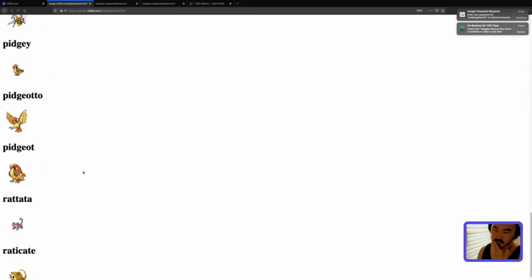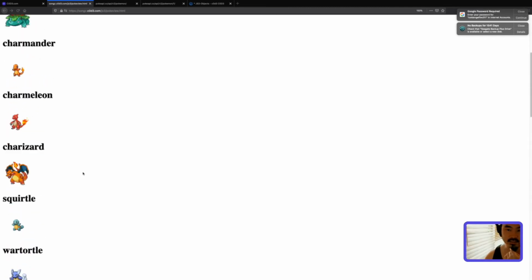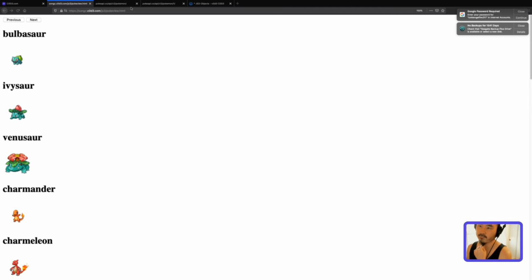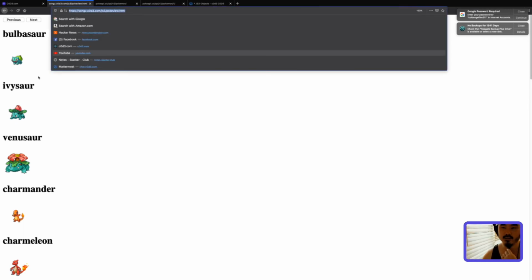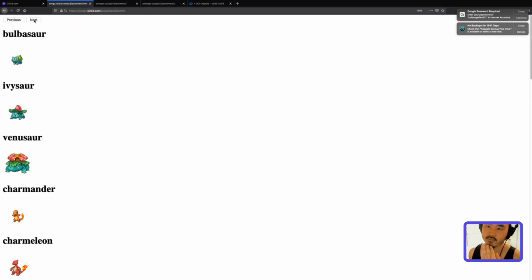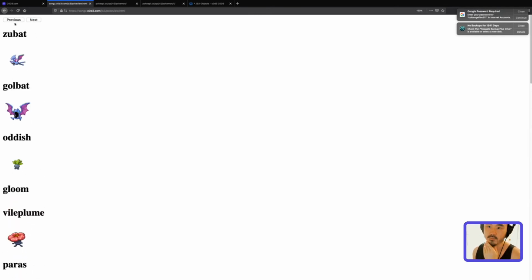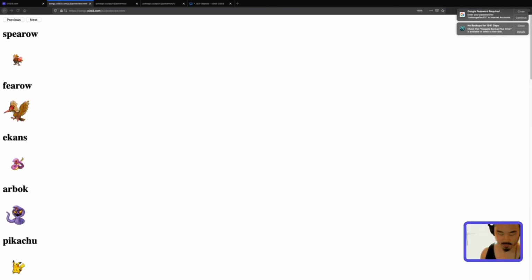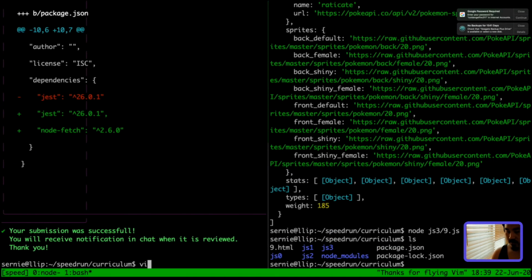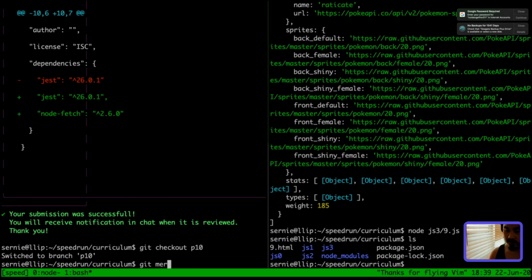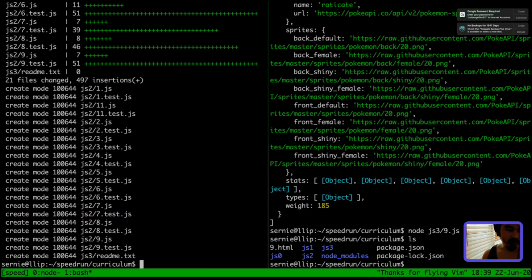So it's pretty much the same thing that we just built, but directly on the HTML and then I have a next, and a previous. So to do that, yeah, so let me go to problem 10. Make sure I'm merged in sync with master.